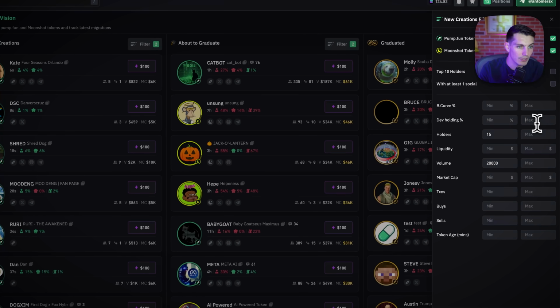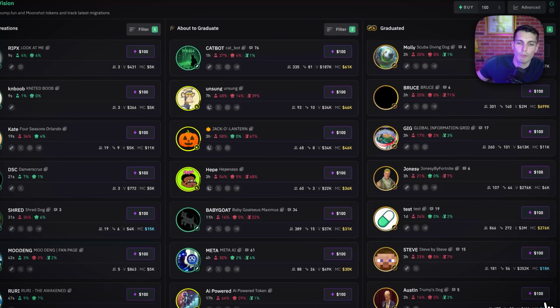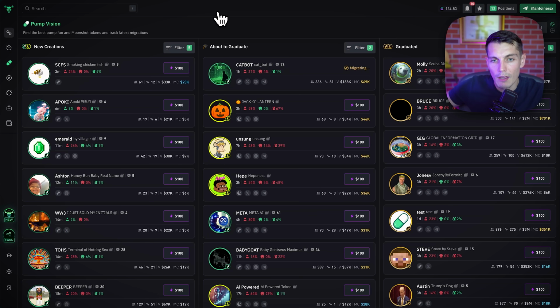I could just put that I want the developer to hold less than 20%, but honestly, if a dev is holding more than 20%, the dev is stupid. Why? Because he doesn't need to buy with his dev wallet. If he knew what we talk about in the Investors Boardroom, which is my private group for trading, well, you can just create the coin, don't buy much with the dev wallet, and just buy with your second wallet. Simple. But investors will be like, oh no, I'm too scared, the developer is holding too much.